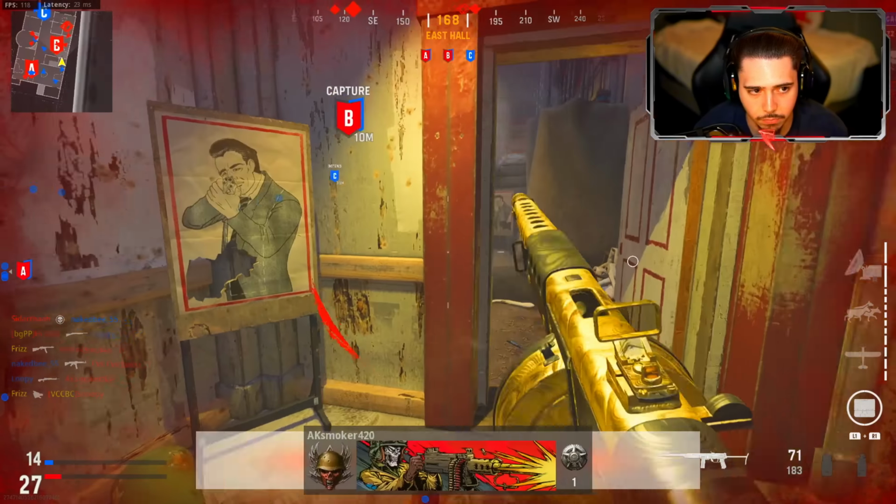Dude, 185 kills. The PPSH. Holy cow, dude. Just like last week, we dropped like 223 or something on Shipment with the MP40. And now we're about to get another crazy gameplay with the PPSH. Oh my god, they're all just sitting there. All right. We have so much time left. We'll basically be at 200 kills with 50 points remaining in the game.